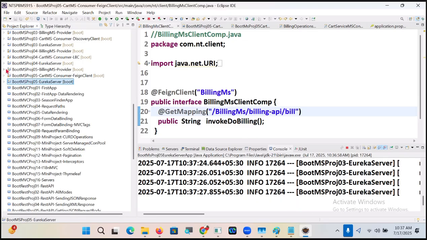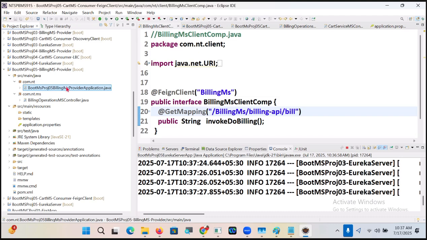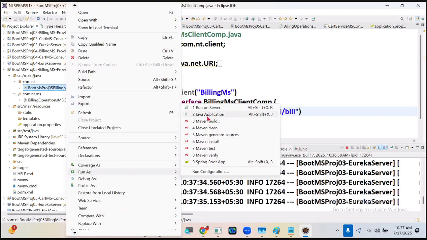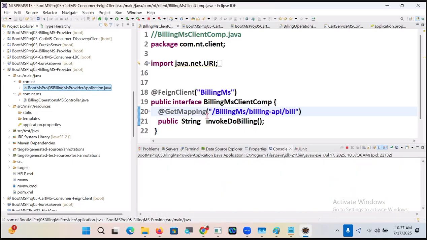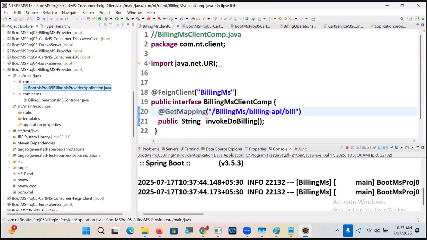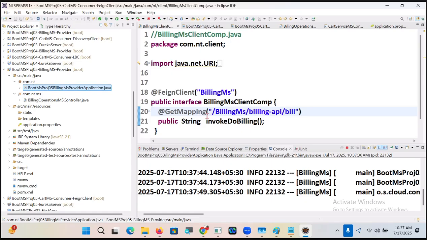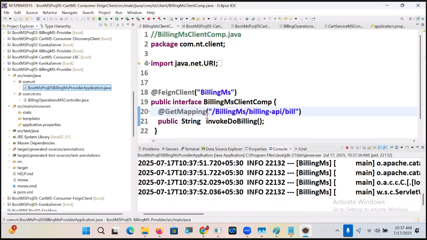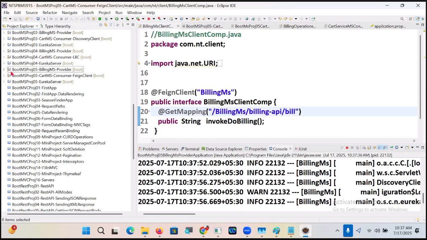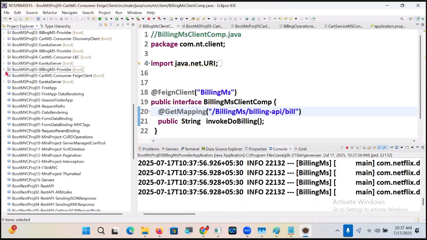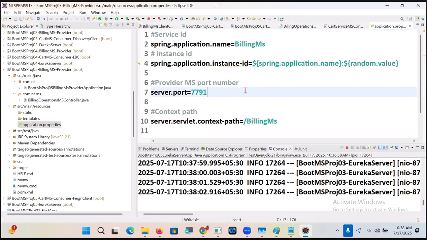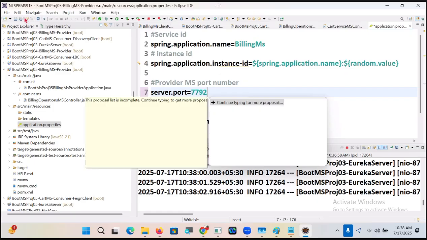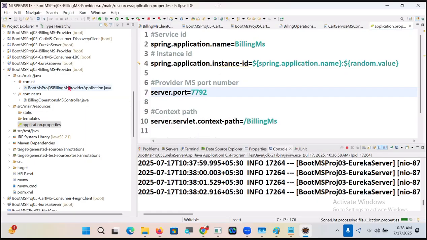Next, billing MS. I'm creating the first instance. Save this, guys. Next, the second one.